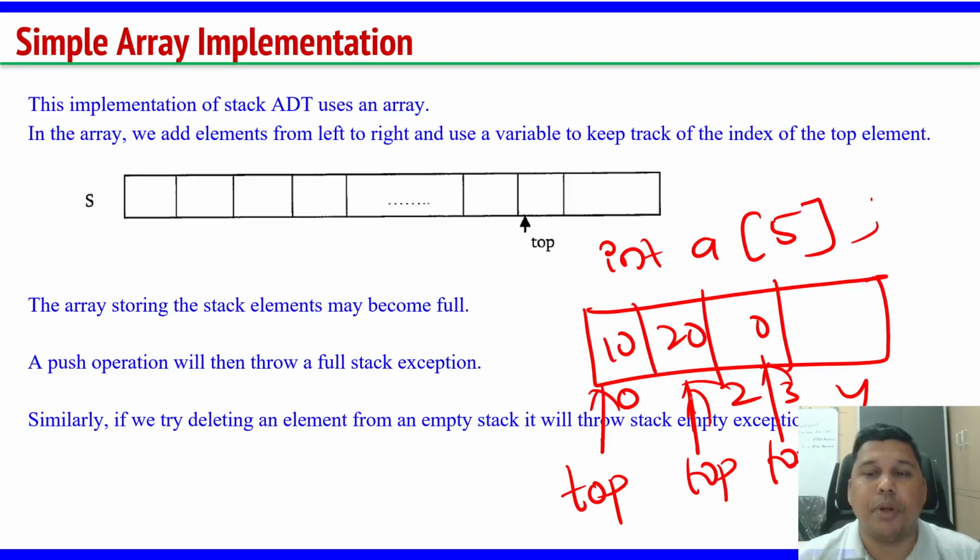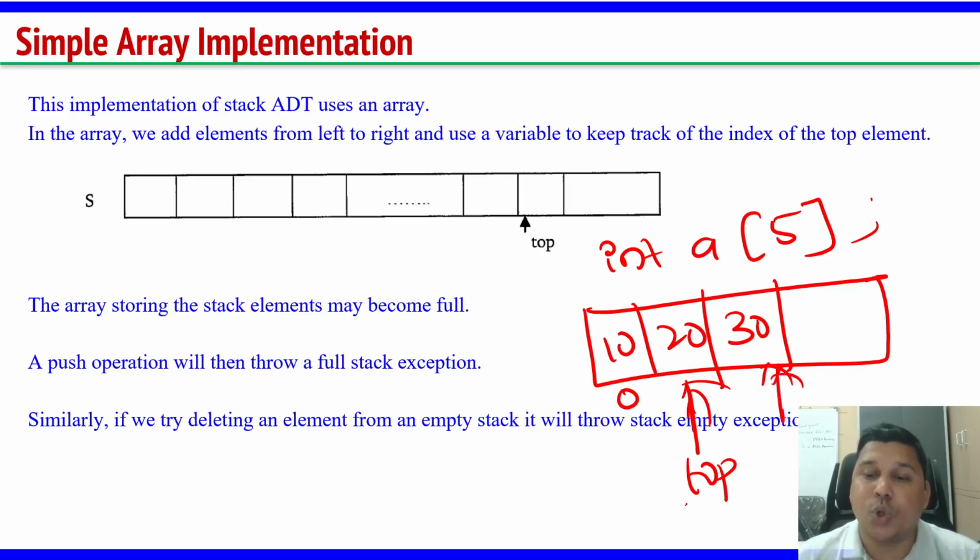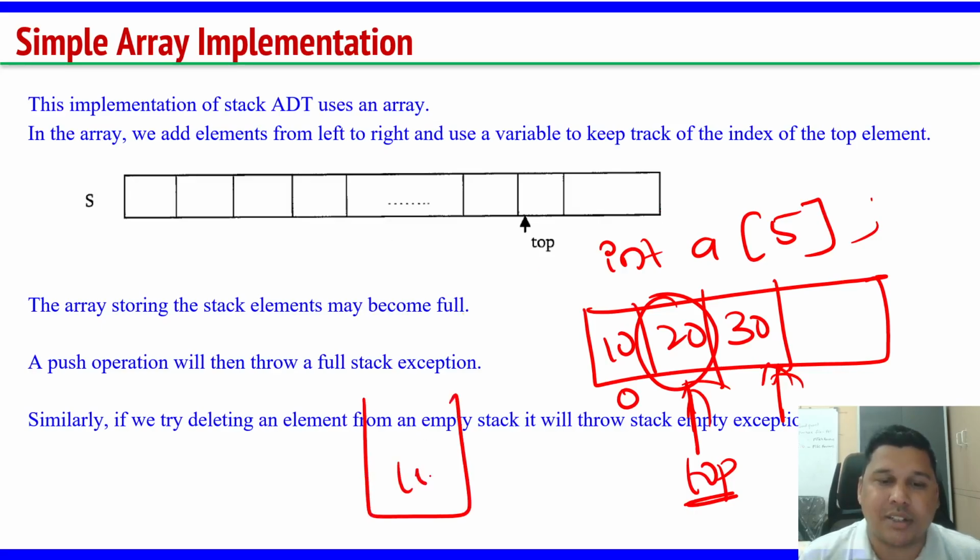You move your top to 20, right. Okay. So, you are moving your top to 20. Though the element 30 exists in the array, when you are doing the pop operation, you are rolling back your top from 30 to 20. Why? Top is a pointer which points to the topmost element of the stack. So, when my top is pointing to number 20, it means my stack has only two elements, 10 and 20, that is it.